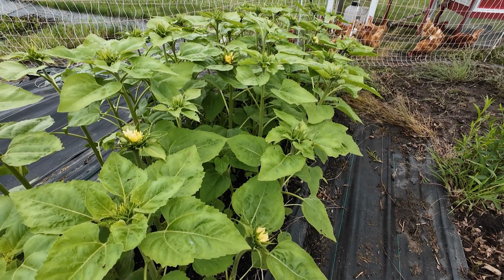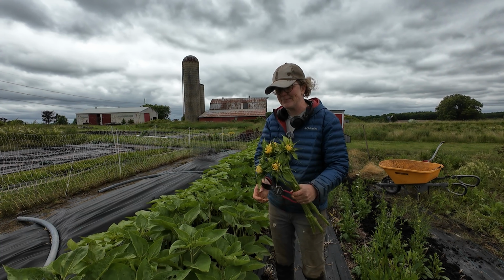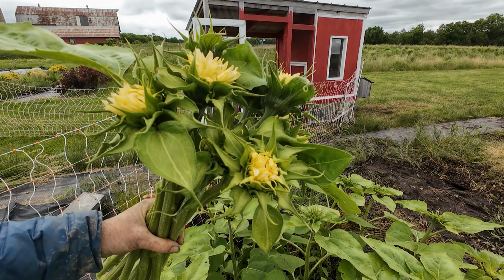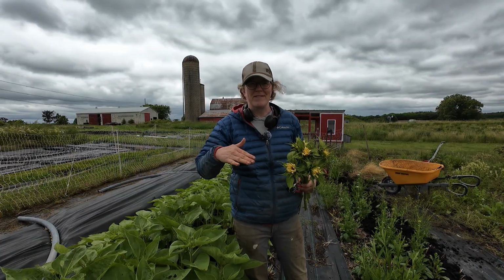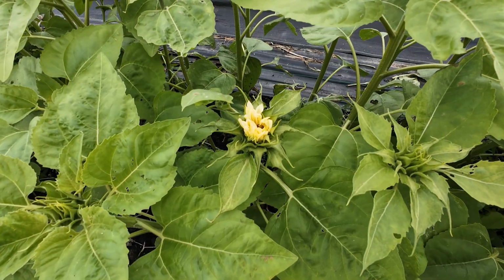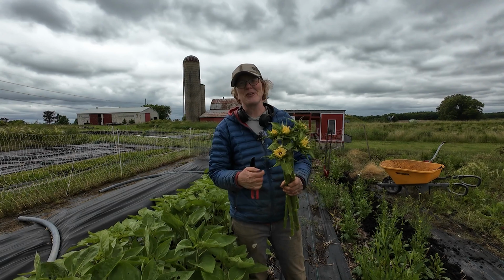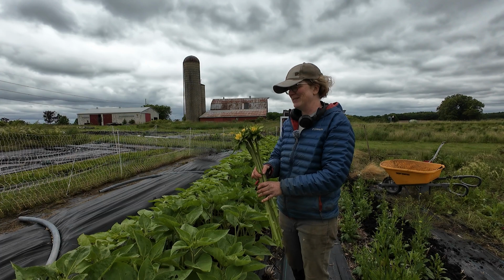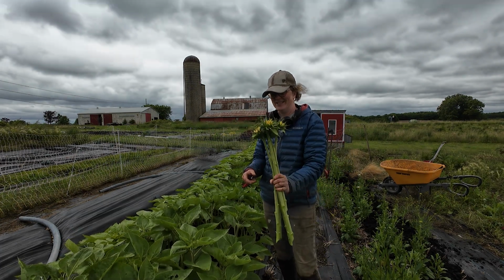Yeah, so they're starting. They kind of look a little bit funny at this time of the year. I think because of the day length and their lack of heat, they tend to grow more out instead of more of a flat, more beautiful traditional look. But they're still really cute in bouquets. I'll totally use them, especially since I don't have snapdragons and straw flower right now. I will take these over the next month. So yeah, sunflowers.